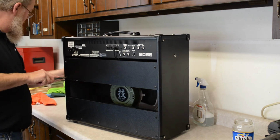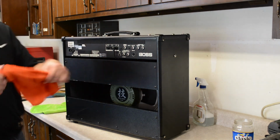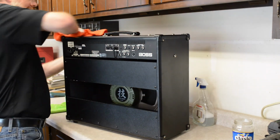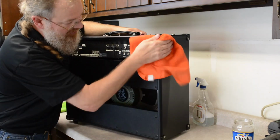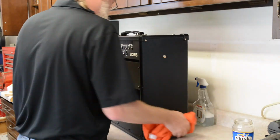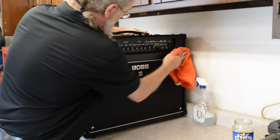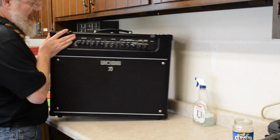So now what I'm going to do is, yeah, this is my leather cleaner rag. I'm going to wipe the whole amp down again and let it dry. Just so it's got all the same uniform amount of leather conditioner on it. And fully assembled, and that's, what, 40 pounds feels like? Good.